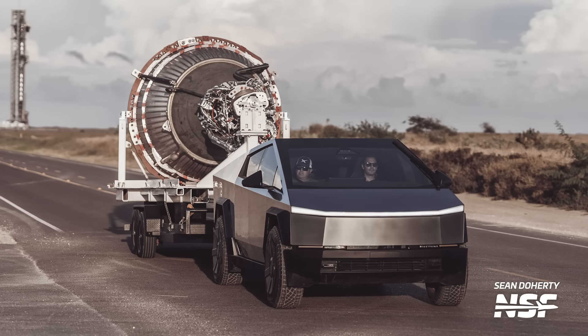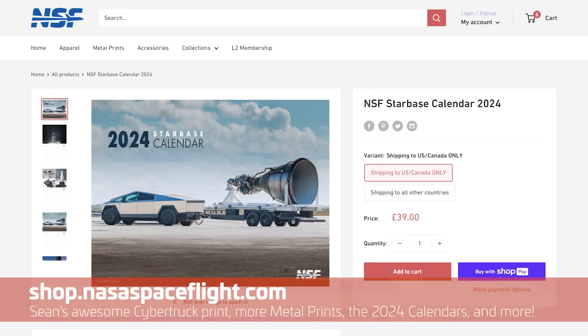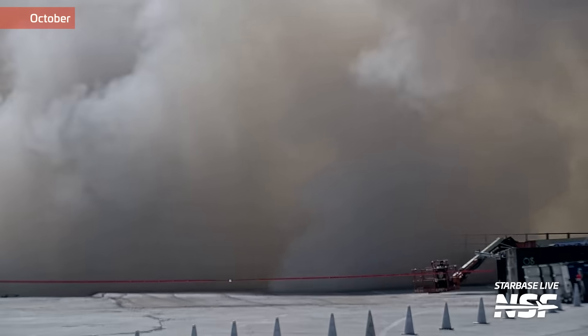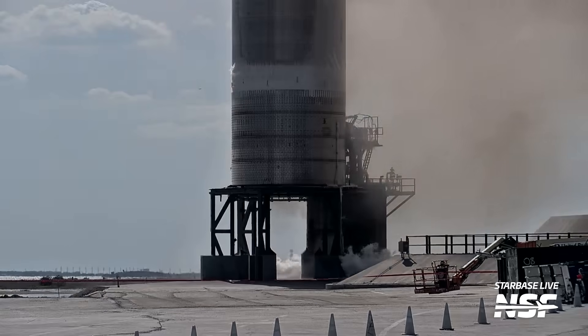While the flight stack was ready, the stack for the third flight also performed testing. In September, Booster 10 and Ship 28 performed proof testing at Massey's ahead of engine installation. We also got some Cybertruck full-stack photo shoots as it towed a Raptor vacuum engine through Boca Chica. Shifting to October, we saw Ship 26 coming to life with an unusual static fire — SpaceX later confirmed it was a single-engine static fire demonstrating a flight-like startup burn for a Starship deorbit burn, which concluded Ship 26's usefulness as it is not planned for flight.